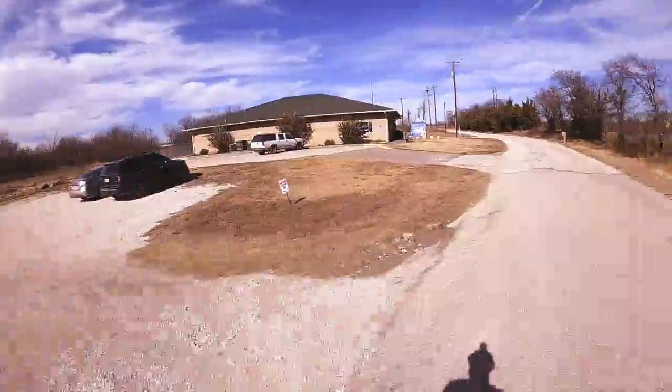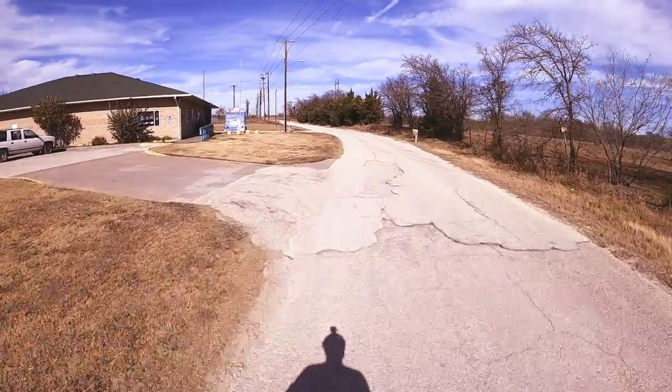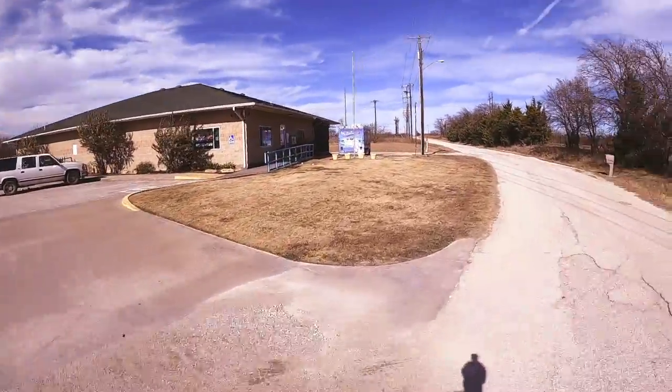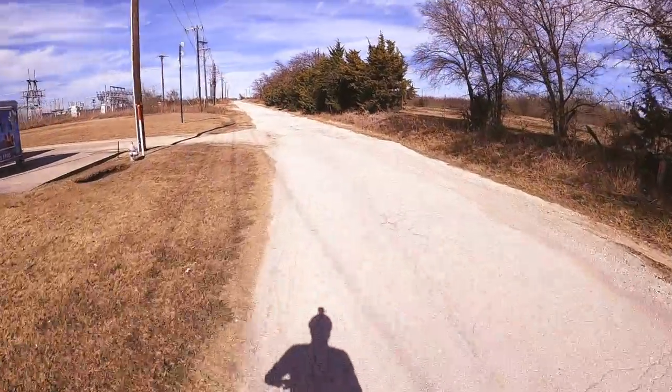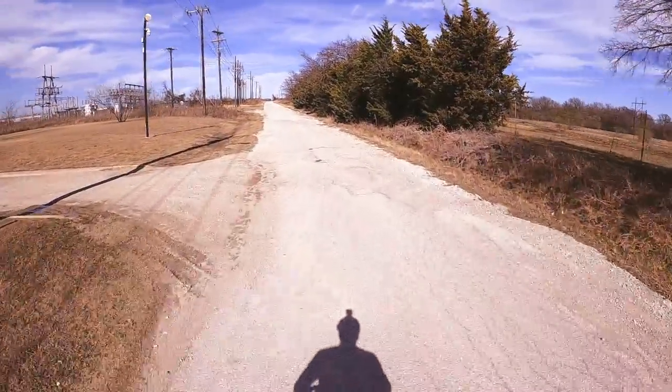Got Noah's Ark Animal Shelter over here. Looks like we got somebody carrying a big bag. They're putting it in that white Suburban, whatever was in that bag.